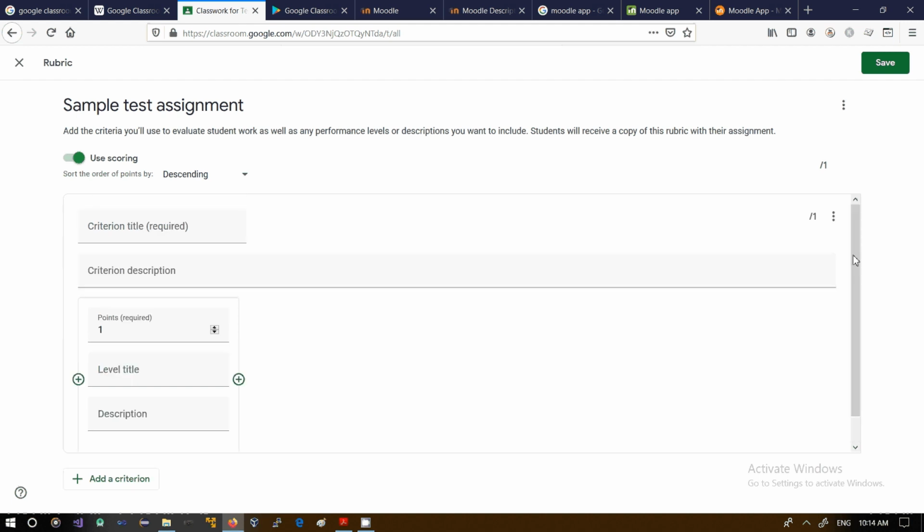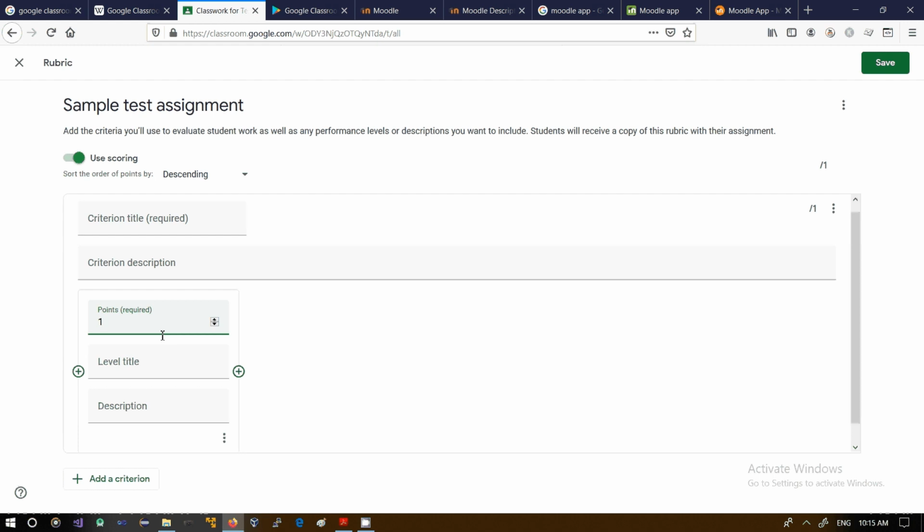For example, if you want to go with the NBA and NAAC committees, you have to assign some rubrics for every assignment and quiz. So here you can create your rubrics: the criteria title, the descriptions, whatever points you want to assign for this, the title label, the actual label, the description, and then you can save it from here.